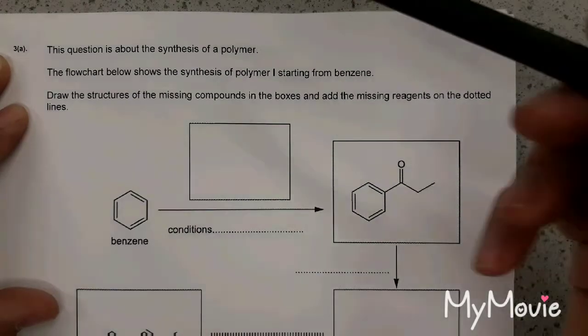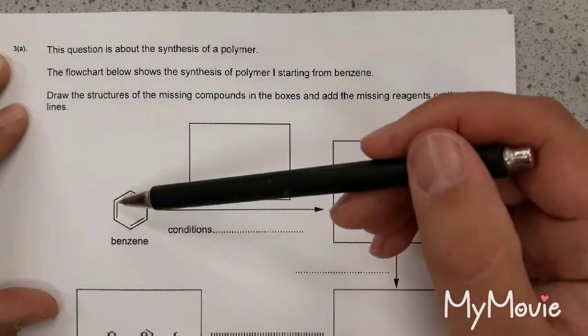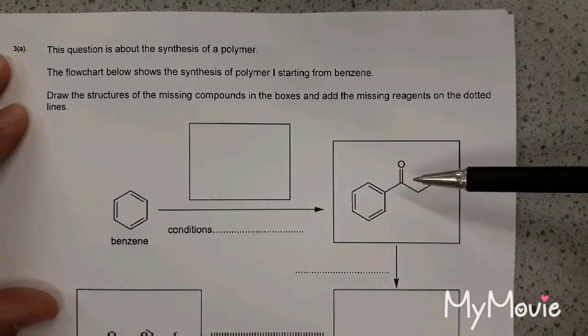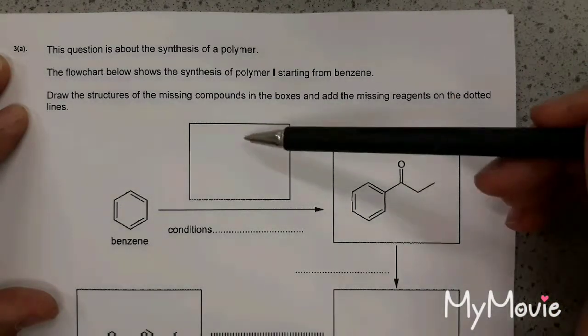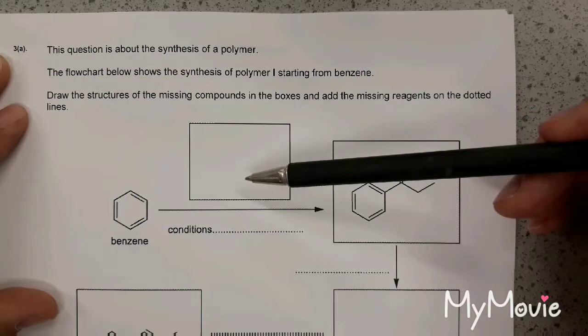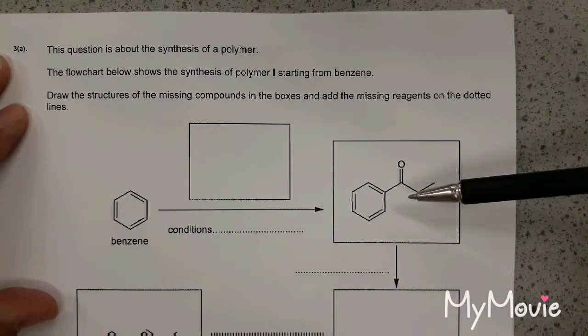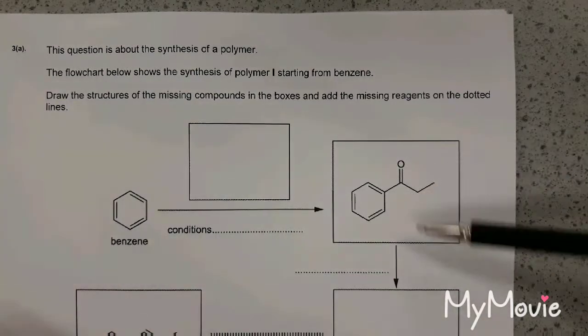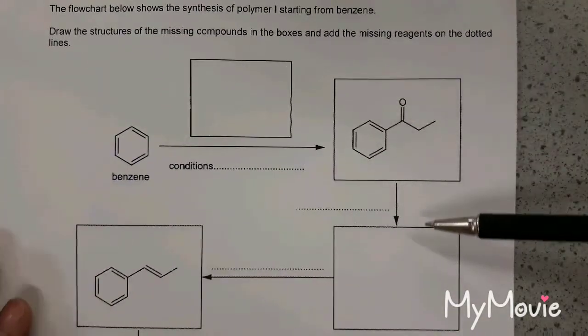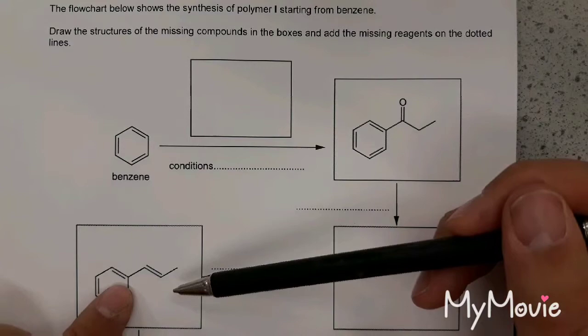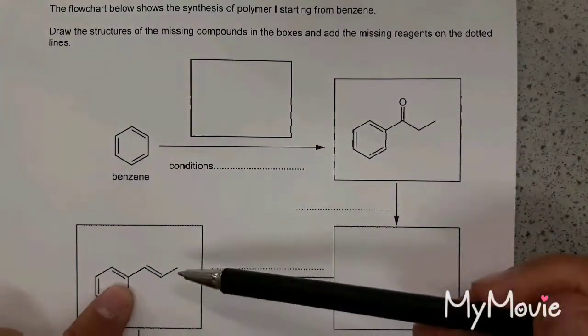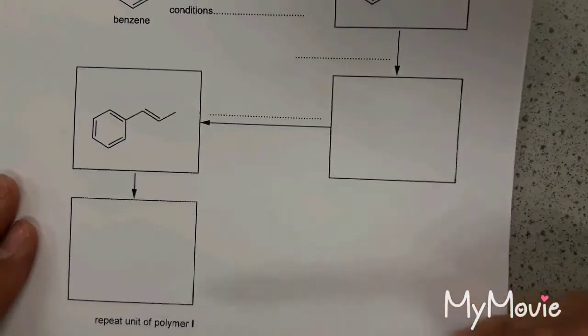So we will first of all think about how am I going to get my benzene ring to now suddenly have this branch stuck to it with a ketone on there. So the first box, you're going to be drawing the molecule that will react with your benzene and state the conditions that will produce this compound. All right, and from there then you've got to fill in the gap. How will I get from this ketone to something else to an alkene? So you've got a two-step process going on there. And at the bottom, you've got a polymer to form.